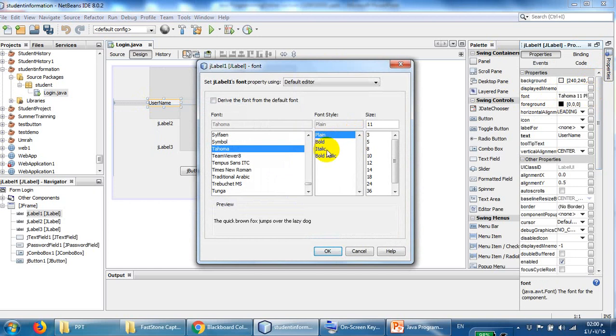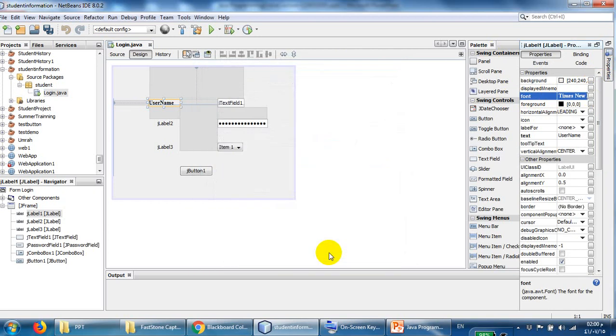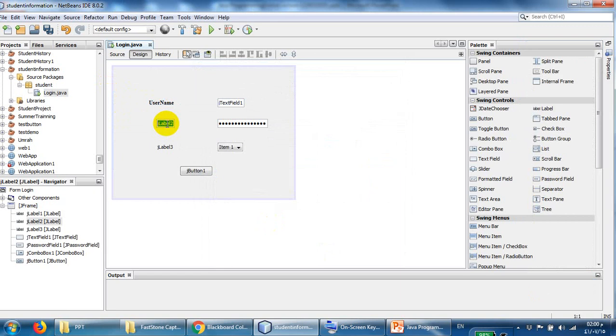This is bold, size 12, and the font is Times New Roman. Say okay, you are getting it like this. Likewise here, this is password.